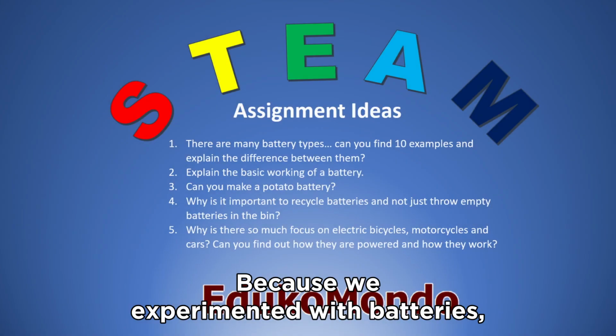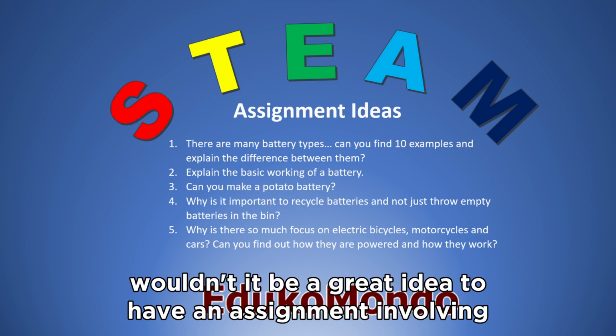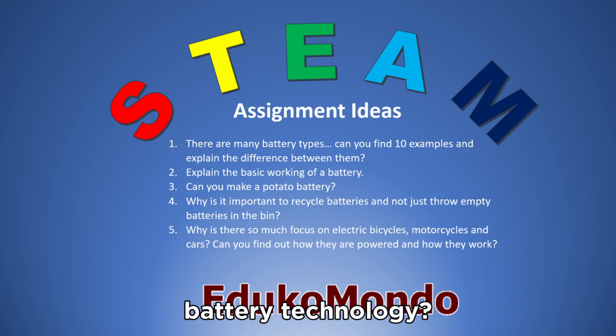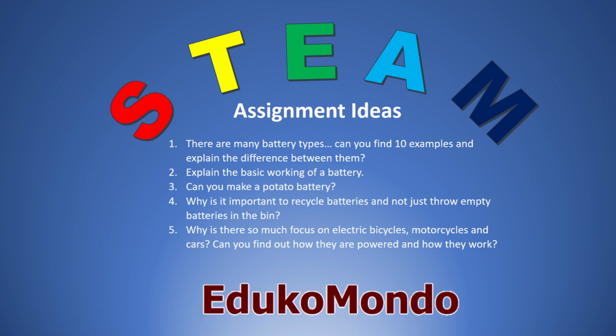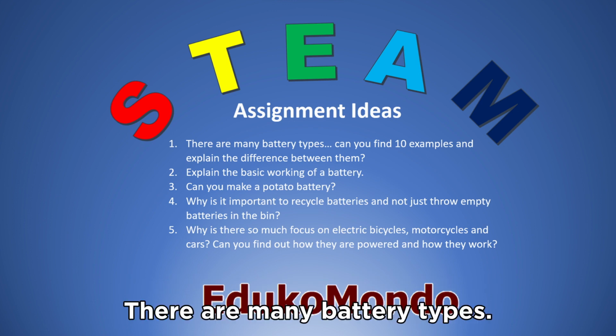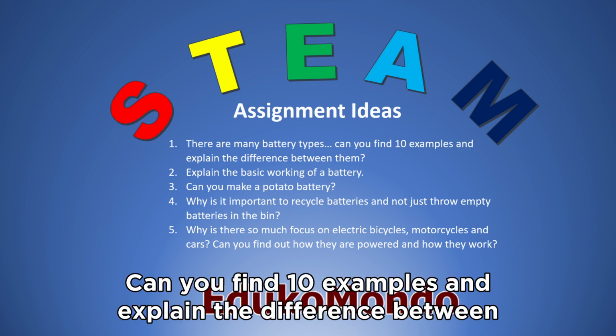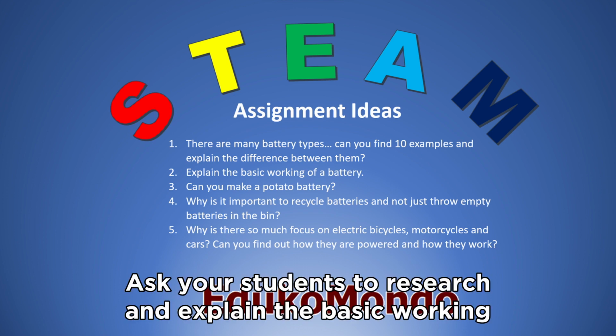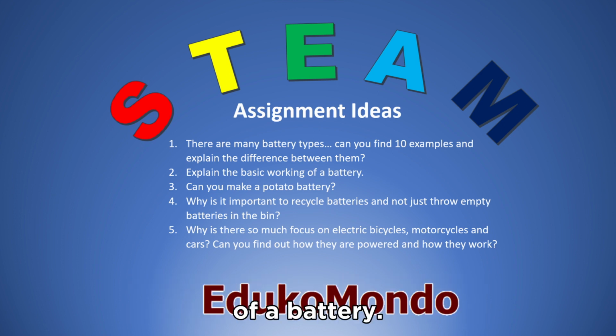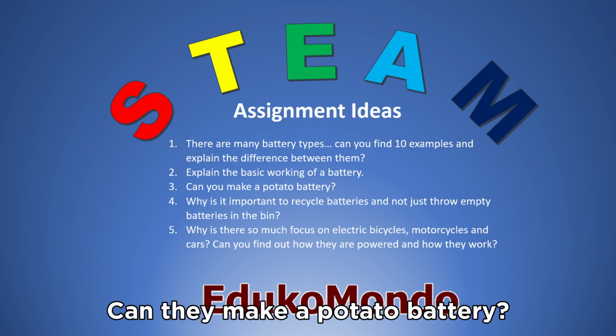Because we experimented with batteries, wouldn't it be a great idea to have an assignment involving battery technology? Here are a couple of questions you can ask your students to do some research on. There are many battery types. Can you find 10 examples and explain the difference between them? Ask your students to research and explain the basic working of a battery. Can they make a potato battery?